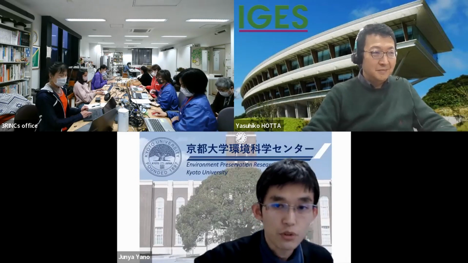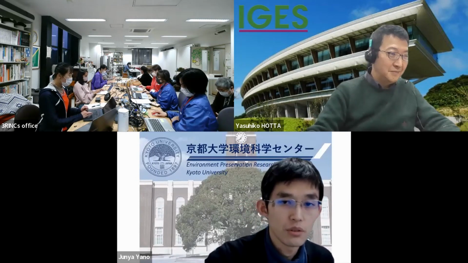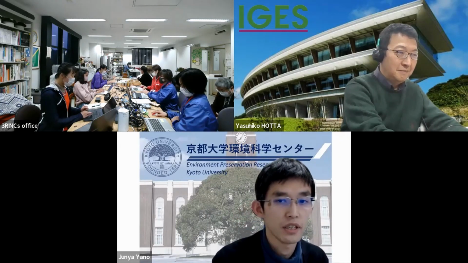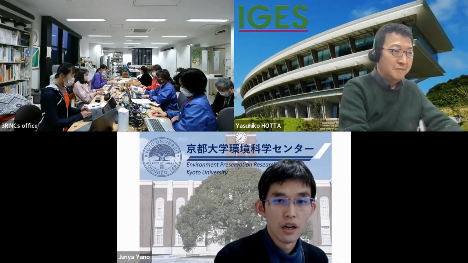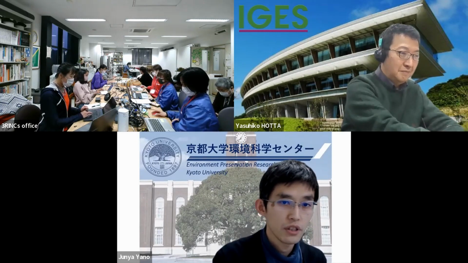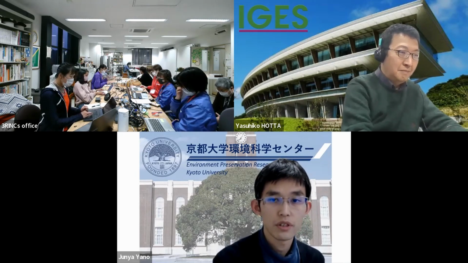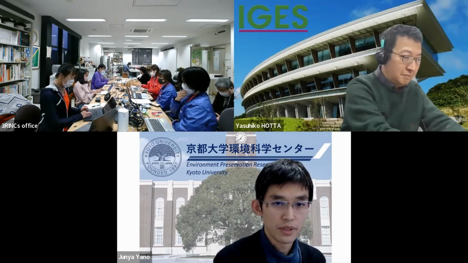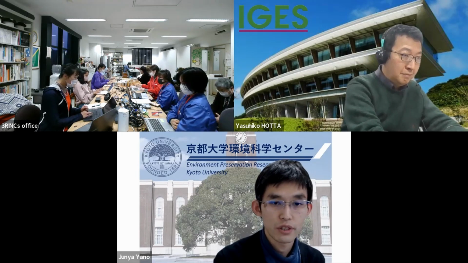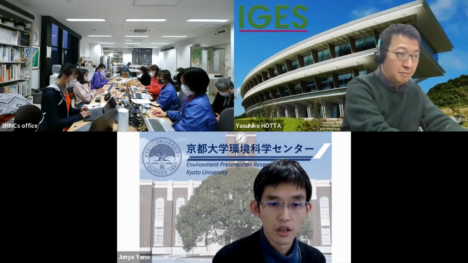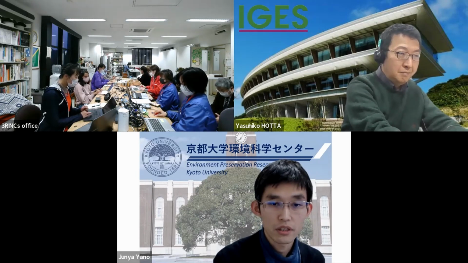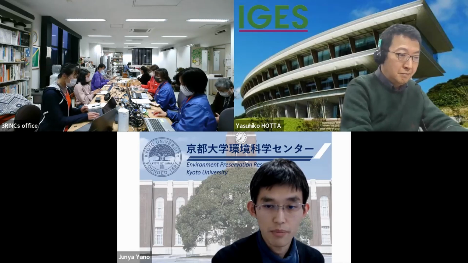I'm Junya Yano from Kyoto University. I'd like to briefly introduce a short summary of the general session at the 3R Links. As you can see on this slide, a total of 55 presenters from 17 countries took part: from Argentina, Australia, Bangladesh, Brazil, Cameroon, Canada, China, Indonesia, and Japan.